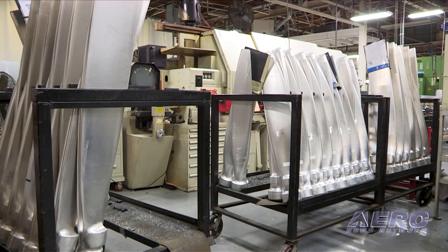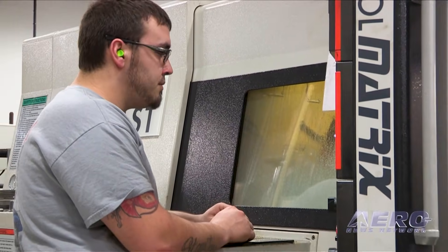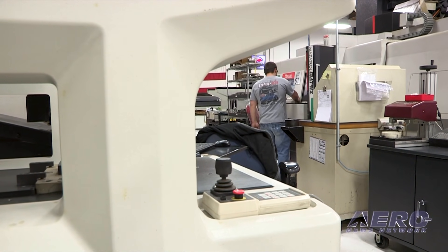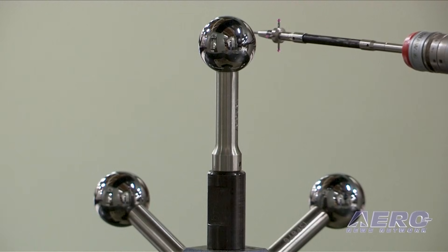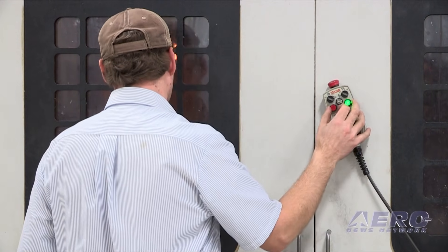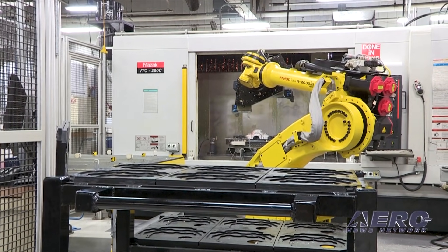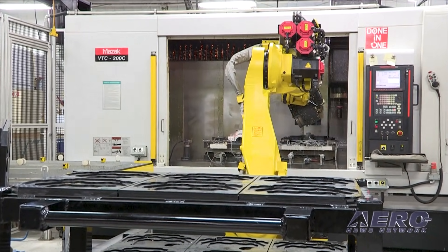We're staying close with our OEM partners as they're bringing new products to market as well. When we think about product development, it really goes down a couple of vectors. The first is partnering at the upstream level with the OEM — whether that's a turboprop manufacturer, a piston manufacturer, or somebody utilizing the Rotax series on the engine side. We really partner at that upstream level to make sure we're tightly designing the propeller to meet the needs and mission of the airplane, matching it with the engine — designing and tuning the propeller blade geometry and airfoil shape to really maximize performance.